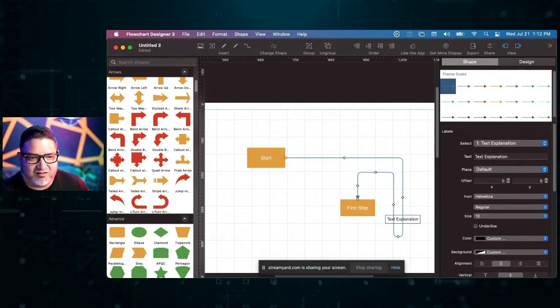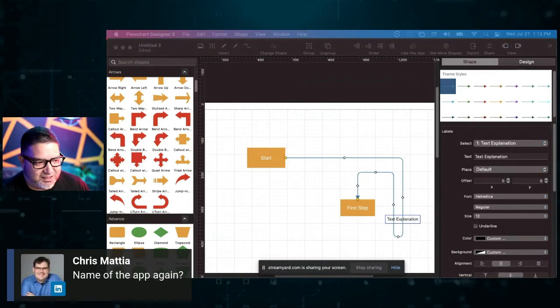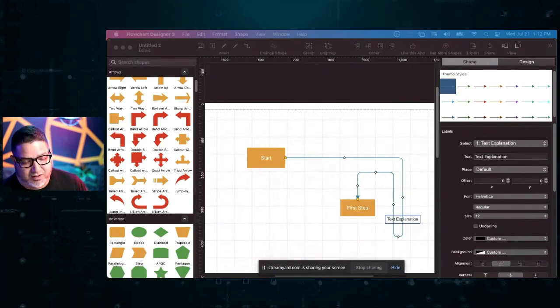So this is called Flowchart Designer 3. Again, it's a Mac only app, but it does come with iOS, which I don't know if I would use on iOS, but maybe for a quick little graph. And also, of course, it's one purchase, although there's a free version, and you get the iPad and the iPhone and the Mac version as well. This is really cool. A lot of apps are doing that. So this was a win-win-win for me. I needed this for explaining GitHub sort of flowcharts, and this really worked well for me.